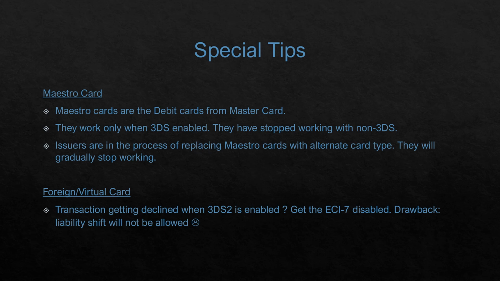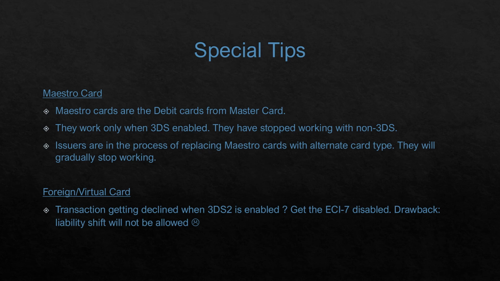Maestro cards have been changed strictly to non-3DS declines, while other brands are still allowing it at least till the end of December. And these Maestro cards will slowly be replaced by some other alternate card types and they might even stop working. So especially if you are allowing them on your merchant site, be prepared for this change. Be prepared that your end users are aware of this change and you do not lose your business because end users were holding these cards and using them.